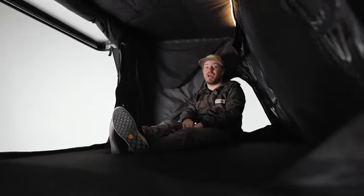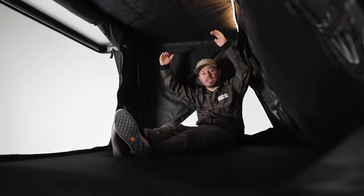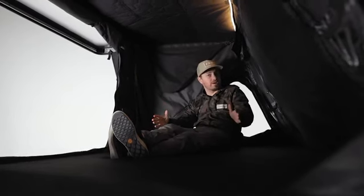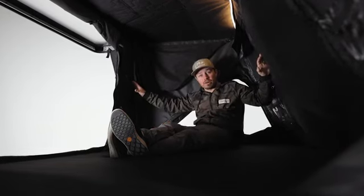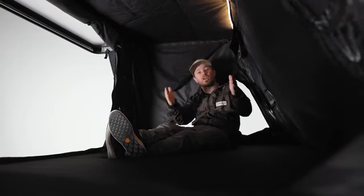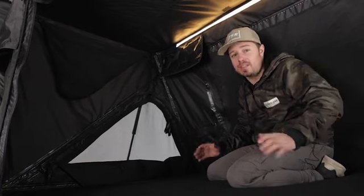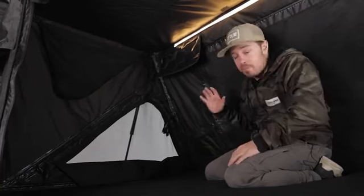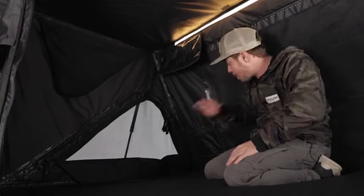Now that we're inside, you get an idea of how much room this tent really has to offer. There's a ton of headroom and space inside — nearly a queen-size mattress — which is great for two people. You can even put a kid or a dog in here if you need that extra room. There's tons of space to play games and hang out. We've also blacked out the interior so when the sun comes up you can sleep in. A lot of the interior changes came from customer feedback, and one of the biggest things was pocket design.